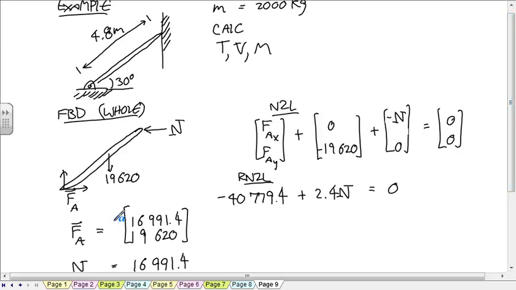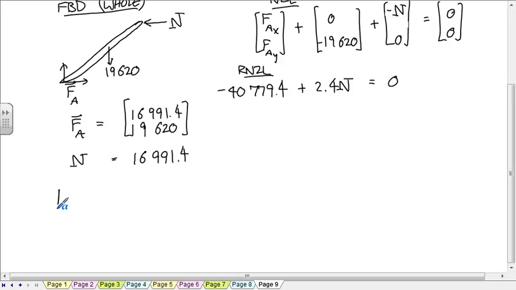Those are the external loads in a coordinate system oriented like this, with x horizontal and y vertical. We want to re-express them in a new coordinate system. So we want to go from this coordinate system to, well, how's the new coordinate system going to be oriented? It's going to be tilted up like this.